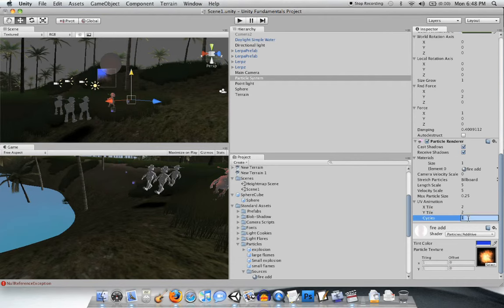If you want it to animate faster, you can change the cycles from 1 to, say, 5, and you'll see it animates faster. If you want to fit more frames into the texture, you simply tell it how many more textures there are in this one image file. So if you had a 4x4 grid, you could change this to 4 and 4. And now it's animating through 16 different frames 5 times over the lifespan of each particle. So I'm going to reset that to 1.